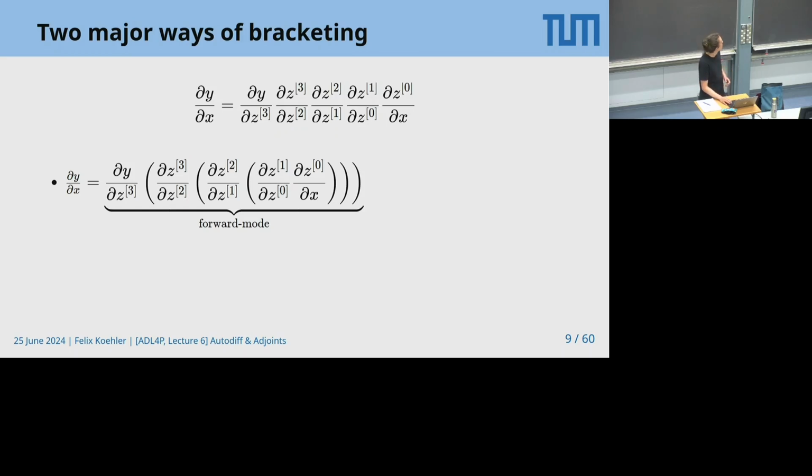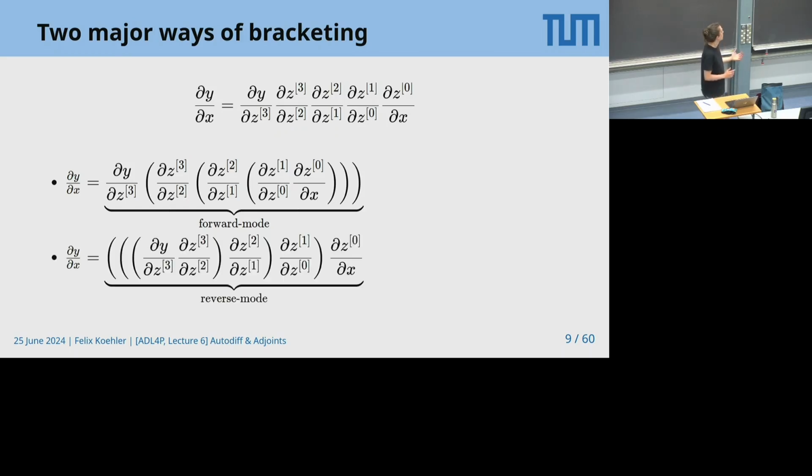Another way of bracketing these multiplications is called the reverse mode, where we bracket in an order going from left to right. So you first multiply the left two derivatives and then multiply with the next, and so on and so forth. This reverse mode is special in the sense that we cannot compute it alongside the primal execution. Because in order to have the derivative values we first want to multiply, we need an execution of the primal pass, because the derivative of z3 with respect to z2 at a concrete value might depend on z2 at that particular value. And this is also what we saw in the example of linear regression. We need some information from the primal pass in order to execute this reverse pass.